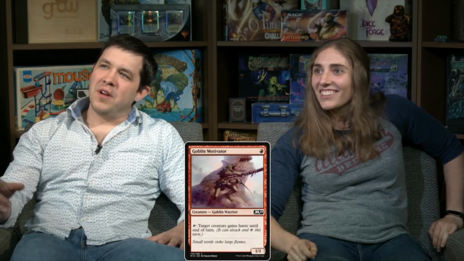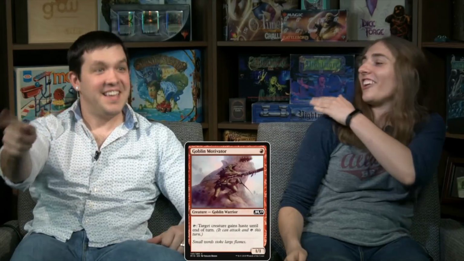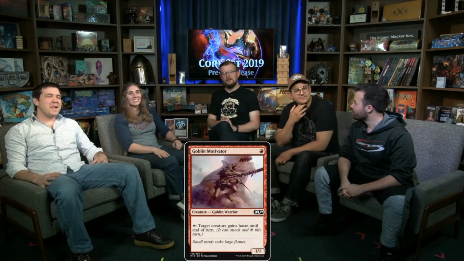Just noticed something amazing about this art. Goblin Motivator looks like he's got the giant around like a pendant. Yeah, like he's this shoulder buddy guy. He's riding some kind of giant. Yeah, some kind of massive ogre. I mean, you can see the scale of the landscape in the background, that's cool.